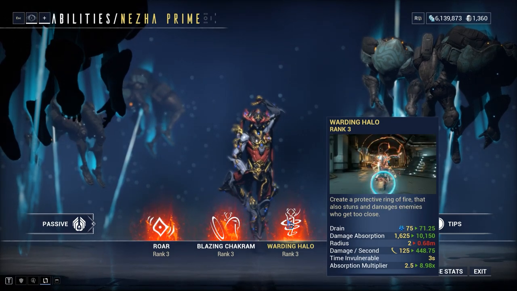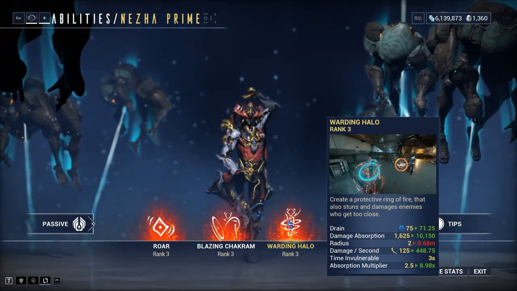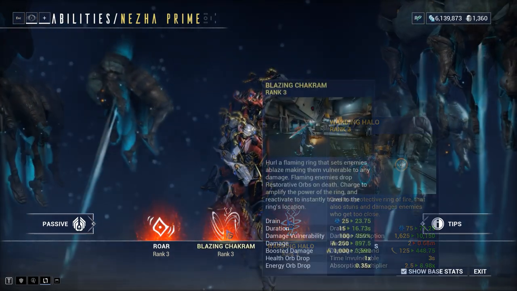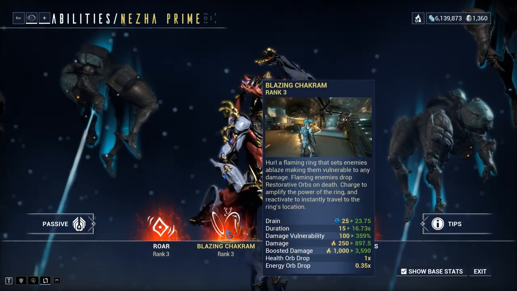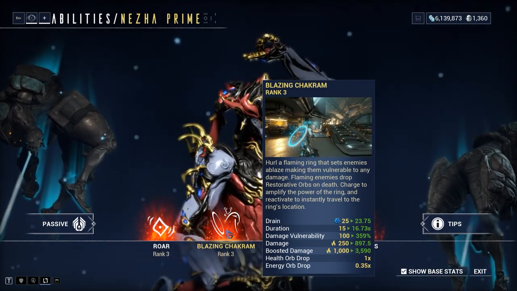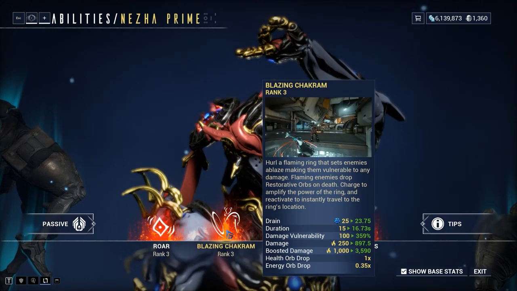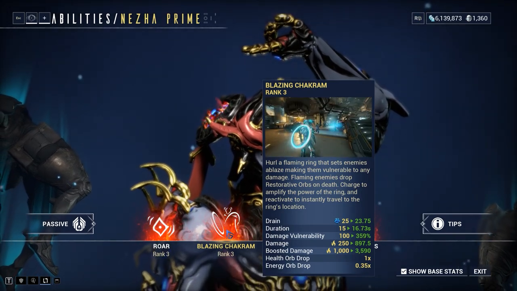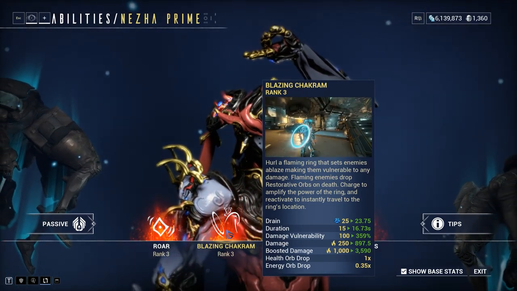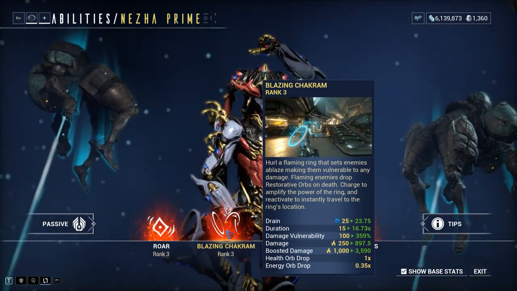And the kicker is, you will be immune to both status effects and knockbacks while it's active. His damage buff comes from Roar and Blazing Chakram. Unlike most duration-based abilities, bosses can't actually reduce Blazing Chakram's duration, and it will have its full 15-second base duration no matter who your enemy is. So let's see how effective the boss actually is.